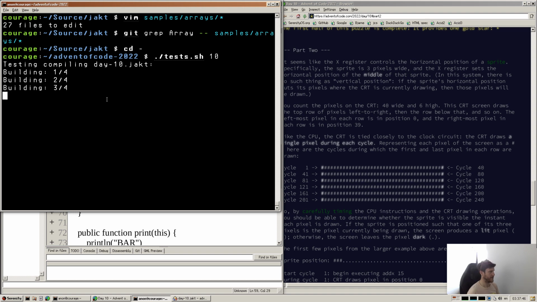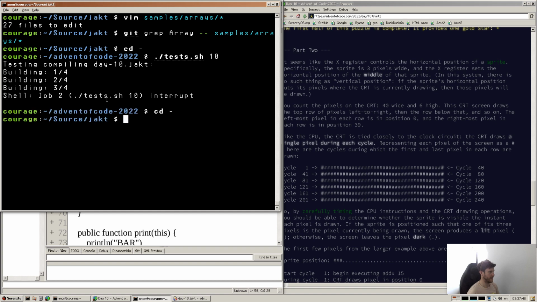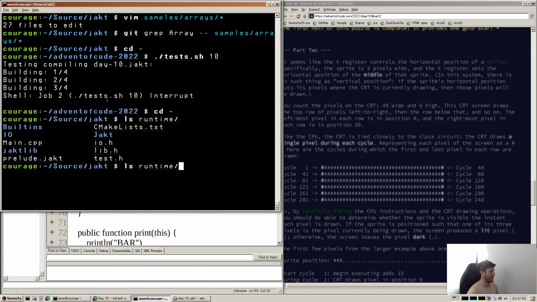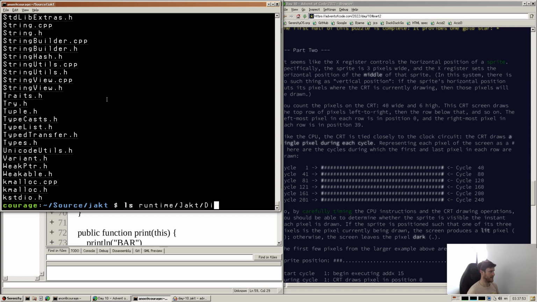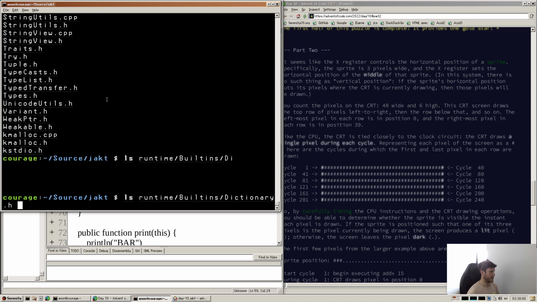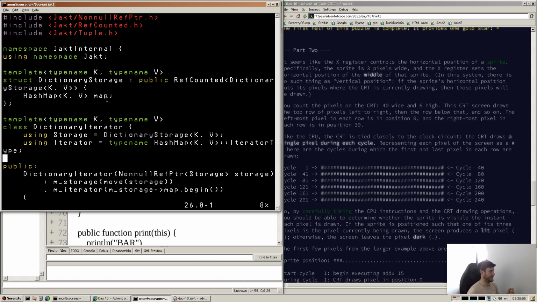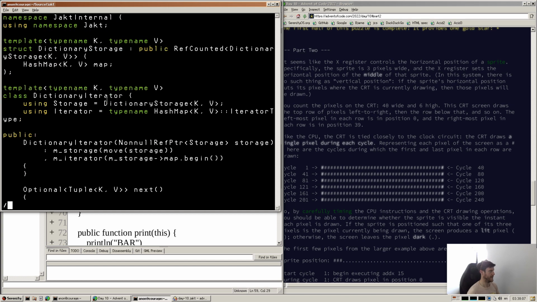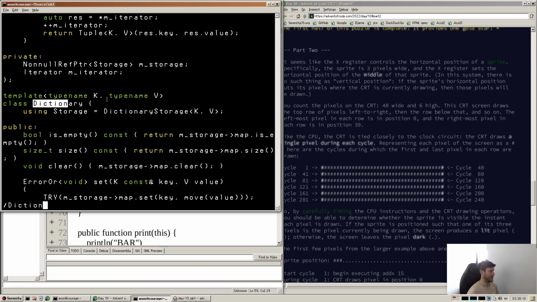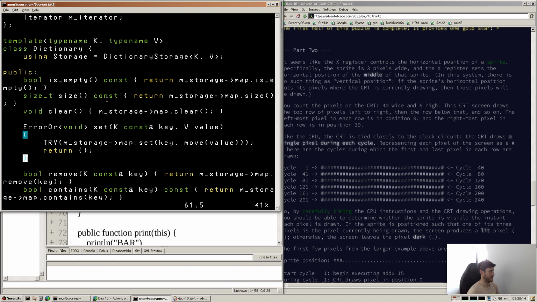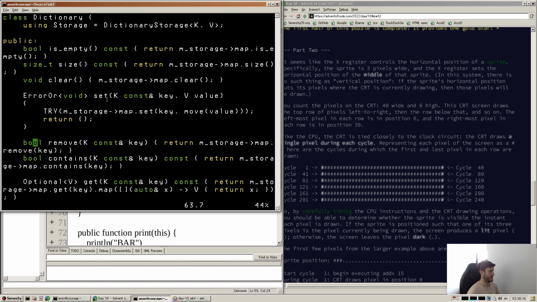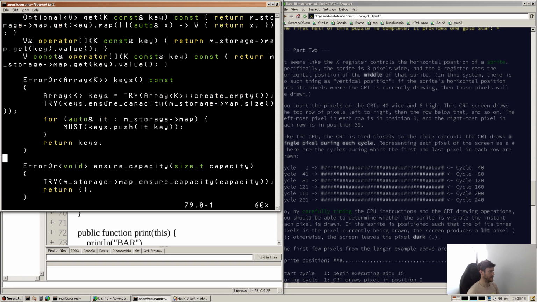So I think I might look at this runtime, and that was also built-ins dictionary. Yeah, but a dictionary is just a dictionary. Yeah, so a dictionary can do this.